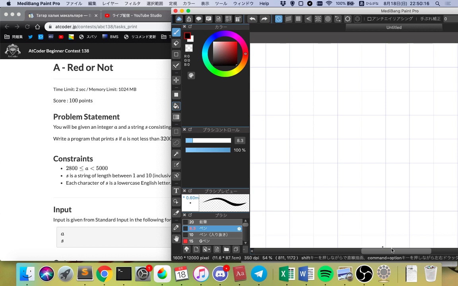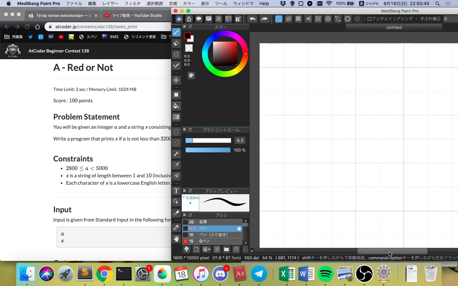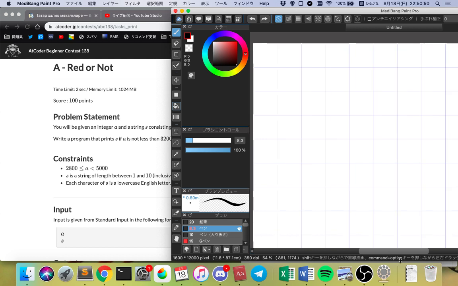But anyway, I'm doing this commentary just because I cannot participate in the AtCoder Beginner Contest as a contestant anymore, because I'm currently part of the preparing team. So I can see the problem statement before the contest starts. So that's why I cannot participate in the contest. And actually, I'm the writer of problem A. So I know the problem statement before. So I guess it's a good time to start discussions.